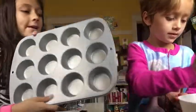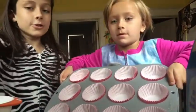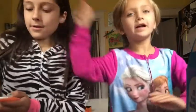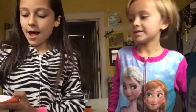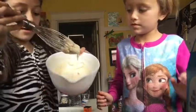So we're gonna put the thing to the side, and this is our pan. Don't mix it yet. Okay, here's our pan. Olive has just finished putting all the cupcake liners in. Show them. And what color are they? Pink. Perfect. So now I'm going to pour. Don't touch them. Now I'm going to pour all of these in.